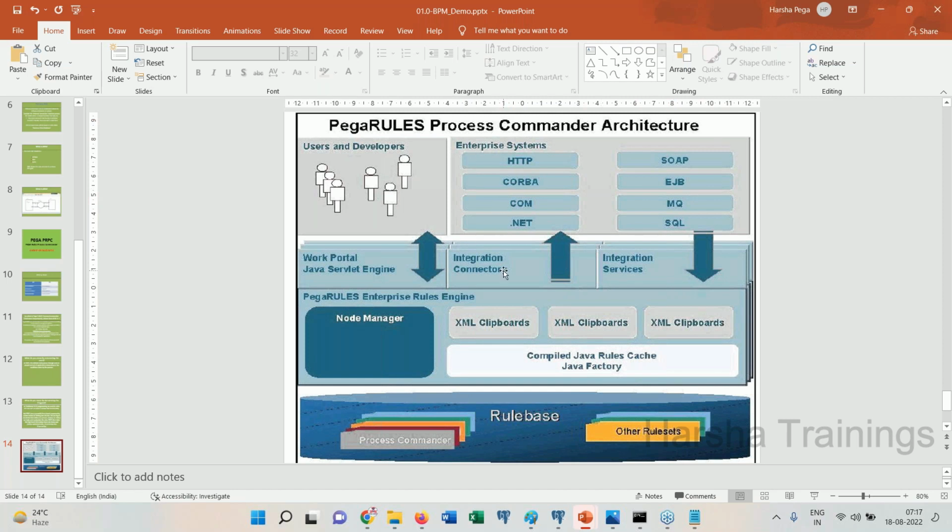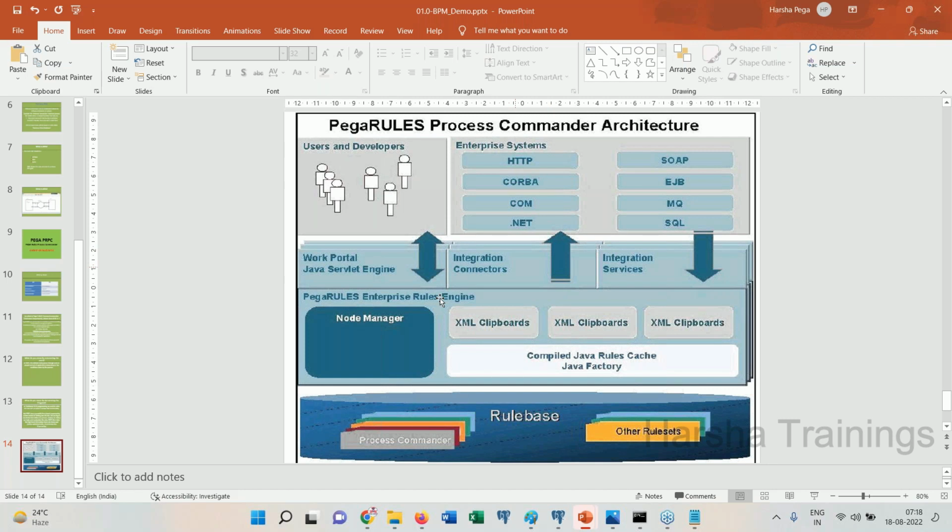So PRPC supports all web service protocols like HTTP, REST, SOAP, CORBA, .NET, and like this. Practically we are going to work on different web service protocols related to SOAP, REST, files, email, SMTP. All these protocols we are going to practically work on.